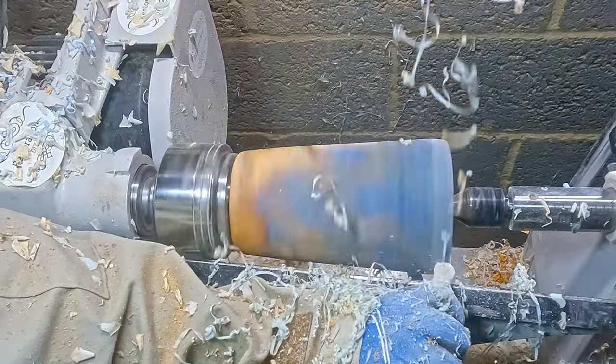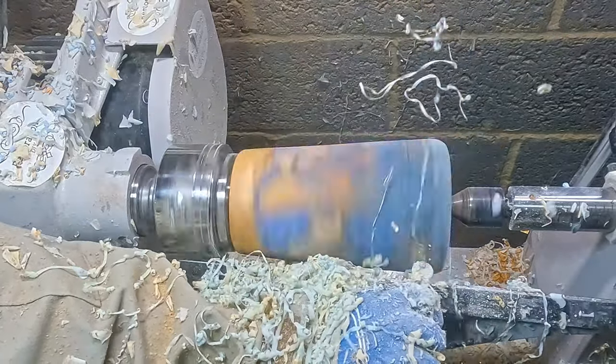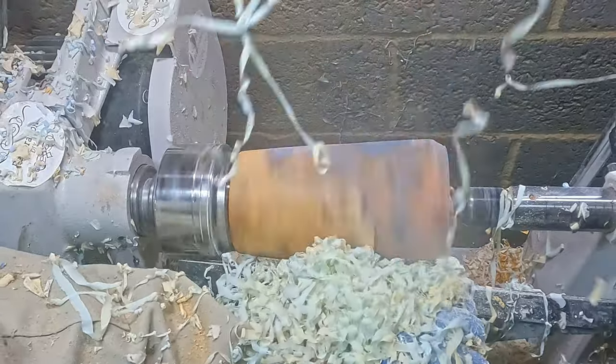After a little bit of sanding to check for tool marks, I turned the blank around and began shaping the top.